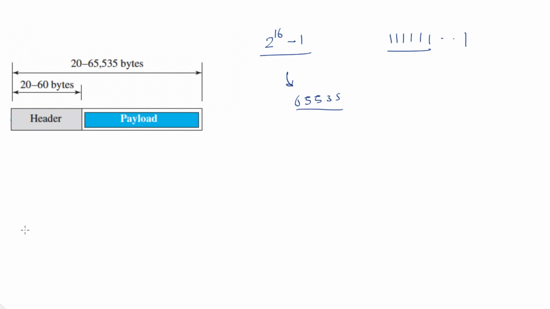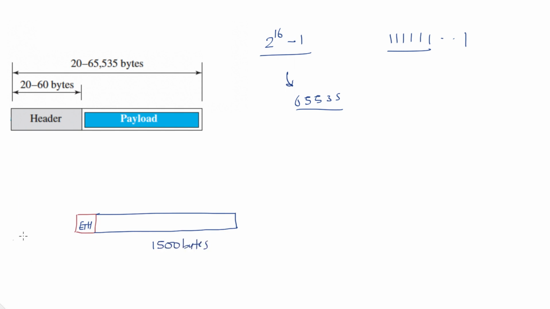If we are using some protocol at the data link layer, which we anyway have to use, then there are some limitations that the data link layer protocol provides, which means some protocols do not allow more than some value. Suppose I'm using Ethernet as a protocol at the data link layer, then it allows only 1500 bytes as data.